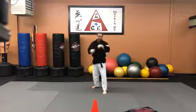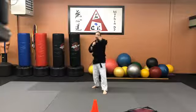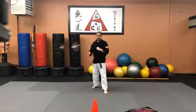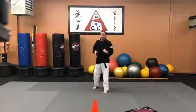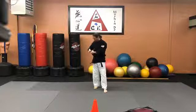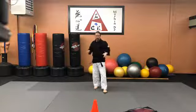Younger students, if you can't follow through all of that, it's a lot to think about. Stay with the high lock and the punch and the front kick, or just stay with the high lock or the high lock and punch. Do whatever you can do to the best of your ability, and don't worry about how fast you're doing. All right, here we go.